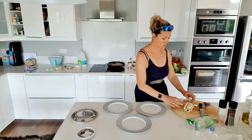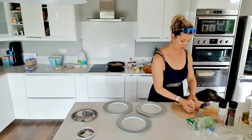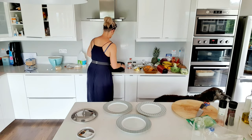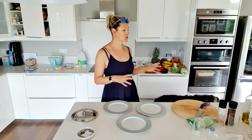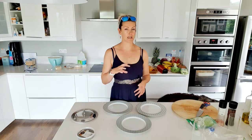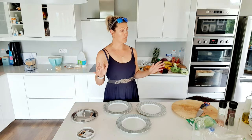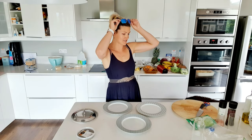Okay, so at this point, the roast potatoes are nearly ready. I'm going to add in my tofu. So that's not a lot of tofu. It's about 200 grams, I suppose, for that large portion of mushrooms. So 100 grams of tofu, you're getting, I suppose, on average, 12 grams of protein. So the chickpeas are going to add to the protein count there, which is great.